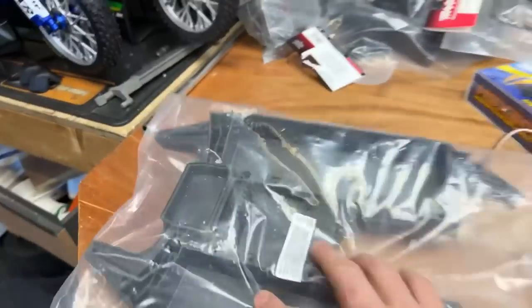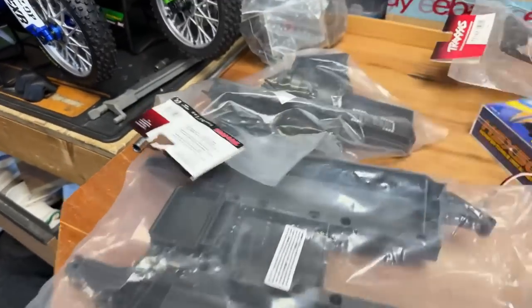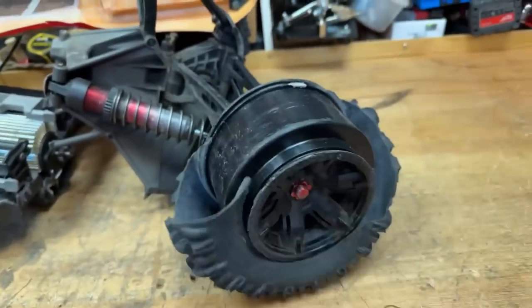The good thing is, it's relatively cheap. I think this is about £20, $20, something like that. This is about the same. Probably looking at about £50 or $50 to fix this mess. Oh, minus this. Need a new wheel as well.